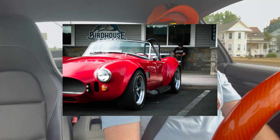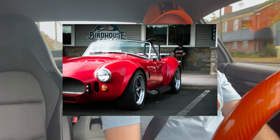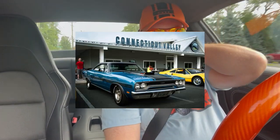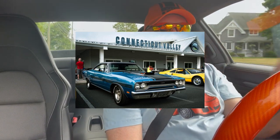So I am back in automatic mode now, and I'm on the way to a Cars and Coffee that I go to every Sunday at Birdhouse Coffee in South Windsor, Connecticut. It's part of Connecticut Valley Brewing. They have a big car club there. There's a decent amount of Porsche guys, a lot of Euro car guys, a lot of classics, just a bunch of great people, a bunch of great cars. So I can't say enough about that event. I go every week. They also have a cruise night on Monday night. So if you're in the northish central Connecticut area, it's definitely worth it, or if you're anywhere in the area, it's worth making a drive out for it.